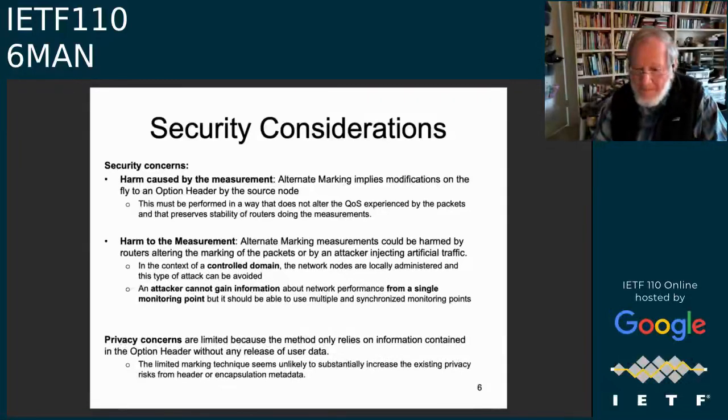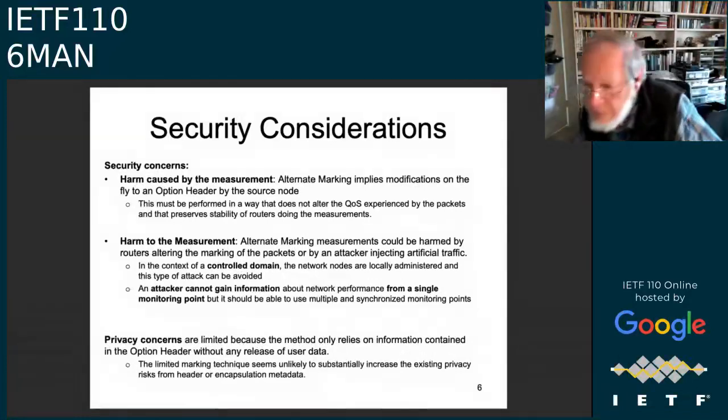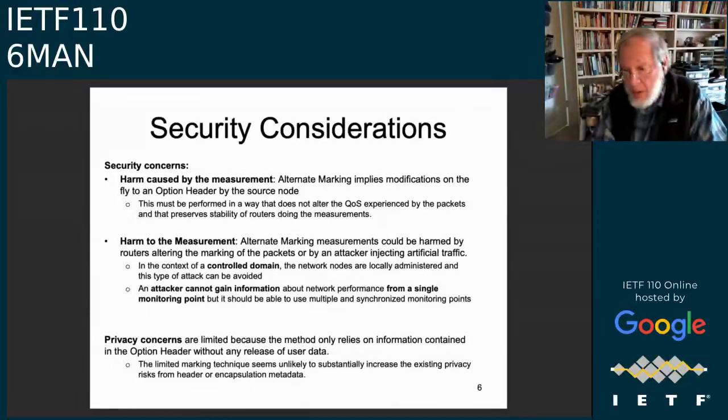In any case, the strong precondition that is common for all these on-path methodologies is that it is applicable to a controlled domain. Under this hypothesis, we can say that the network nodes are locally administered, and this kind of attack can be avoided. In addition, an attacker cannot gain information from a single monitoring point, because you need synchronization between different monitoring points to gain network performance information.